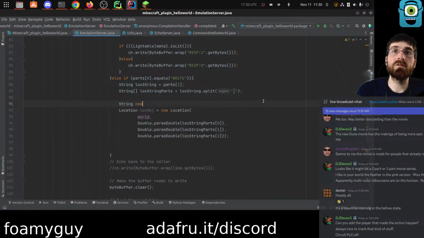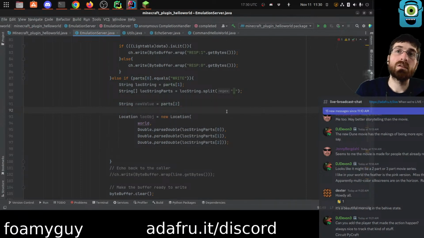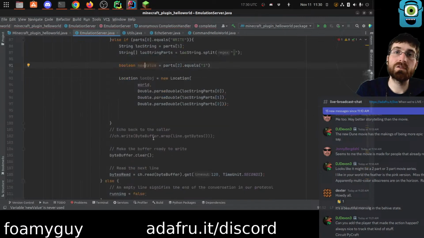String new value equals parts 2. Actually, I'm just going to go Boolean and say new value equals parts 2 dot equals 1. So if it is a 1, it'll be true. If it's not a 1, it'll be false.